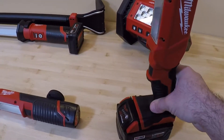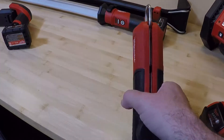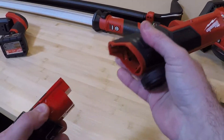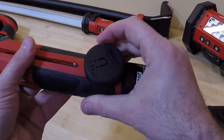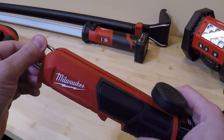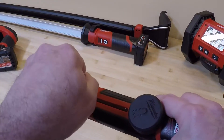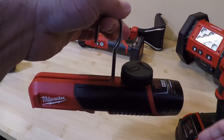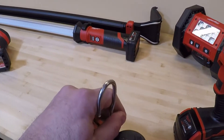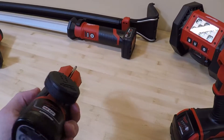The M12 stick light is basically a smaller version of the M18. 220 lumens, but it actually works very well. M12 series, just like the M18 — quick, nice interchangeability. It also has an option for a rare earth magnet on the bottom. Battery gauge is on here, and on the top you have a hook that also comes off so you can hang this up. I've seen people use this on electrical boxes for light. Really versatile — works in a bunch of different fields, but also works well when you need a light in a pinch in the garage. I actually use these for projects around the house today.